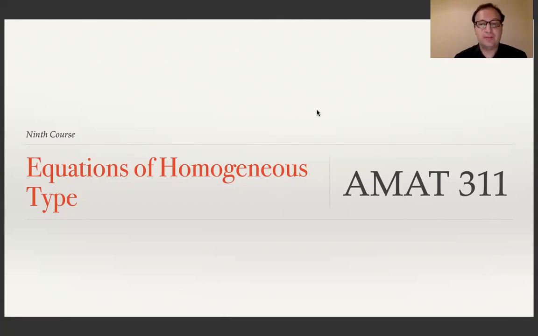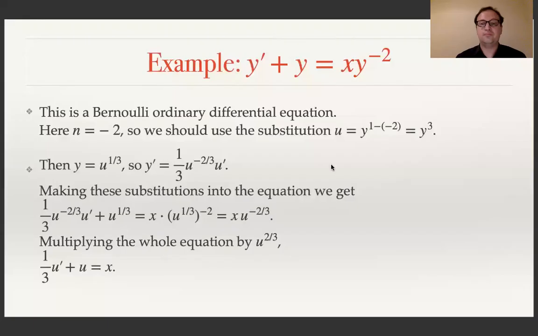This course will be about a second type of ordinary differential equations solved by substitutions and a well-known type of ordinary differential equations, namely equations of homogeneous type. But first, let us look at one more example of a Bernoulli type ordinary differential equation, and then let's solve an initial value problem for this equation.